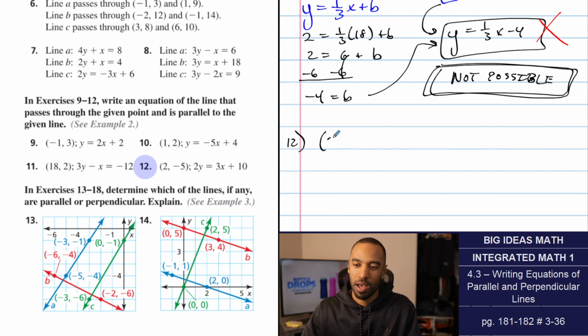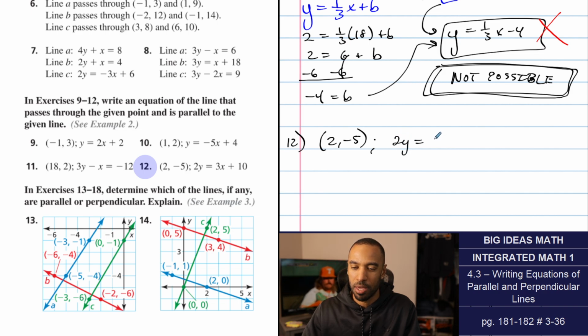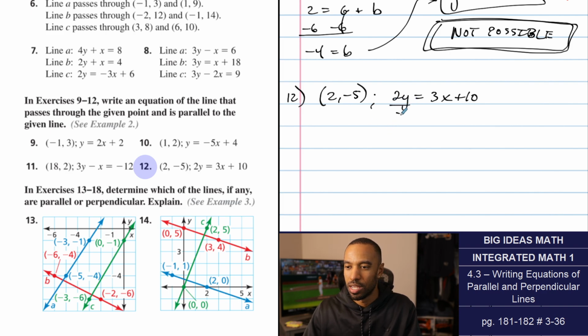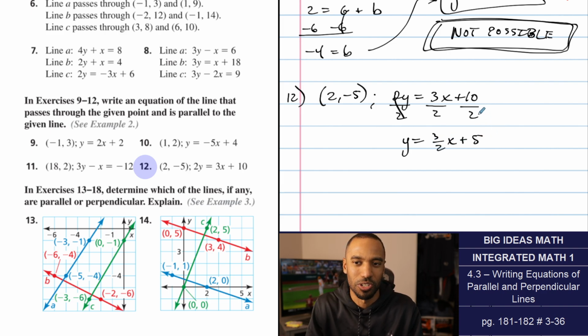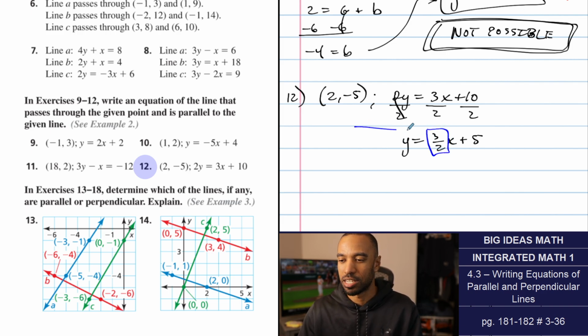All right, now number 12, I'm going to go ahead and actually revisit point slope form for this one just to show you again how that's done, even though we have this new method. But beforehand, I need to make sure to divide this thing by 2, get it into true slope-intercept form, so we get the true slope out from it. This is y equals 3/2 x plus 5, and yes, that plus 5 is so important to look at apparently. Now, given that this is y equals 3/2 x, our slope that we're looking at is 3/2.